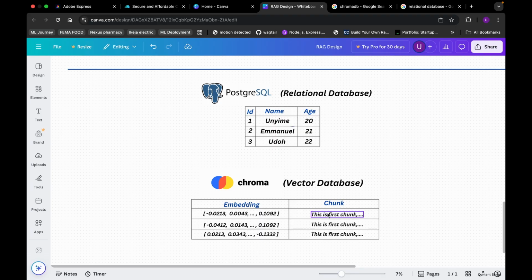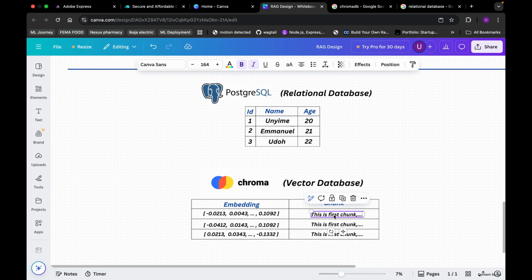And when a query comes in, we will now pass that query text into the same embedding model, which converts it into embedding vector. Since we do not expect the query to be an exact match of whatever we have here as the chunk, we will therefore perform a similarity search to get the most similar ones. Sorry about what we have here. This should have been the first chunk, the second chunk, and then the third chunk.